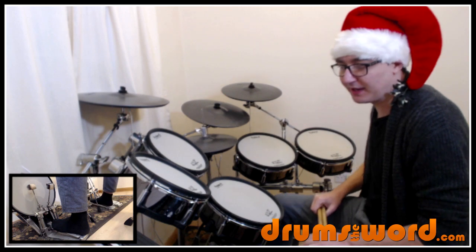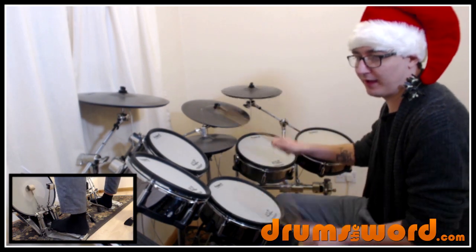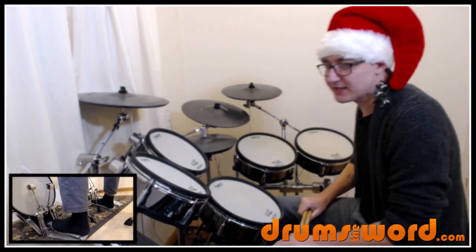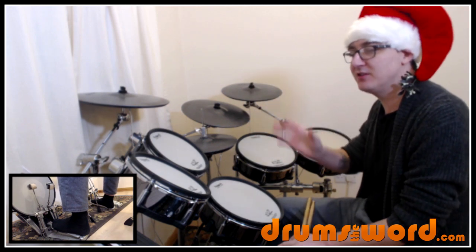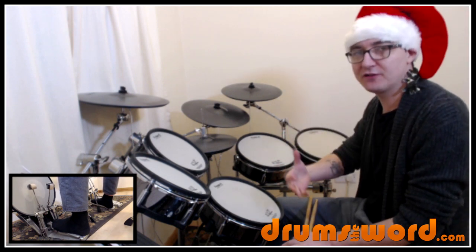So, that second line, bar three. One, two, and three, four, and one, and two, and three, and four, and one. Next line, back to the ride cymbal pattern we talked about. The last line. We get this variation now at the end of the chorus, which happens at the very end of the song again, where we go into like a half-time fill.